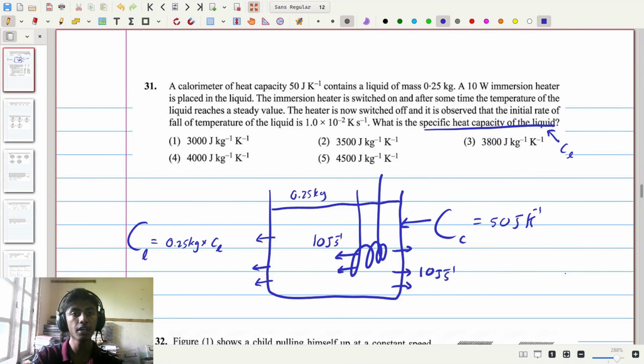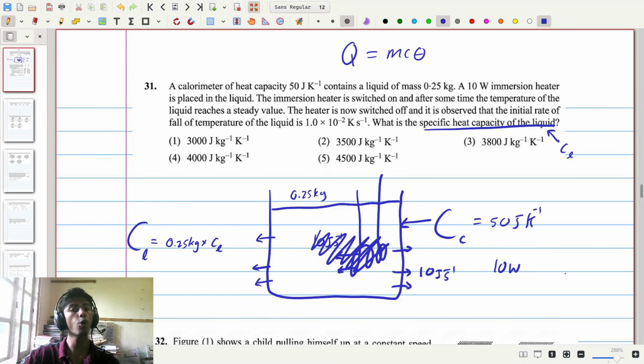Now at that point, when we remove the heater, we can see while this energy input is removed, the energy output at that particular temperature will still be 10 joule per second out of the liquid. Due to this, the amount of energy lost per second in the liquid is 10 joules per second or 10 watts. Now considering that, as the liquid cools down, we can say the amount of energy lost, Q, is equal to m c theta, or if we have the general heat capacity capital C, we can write this as being equal to capital C times theta.